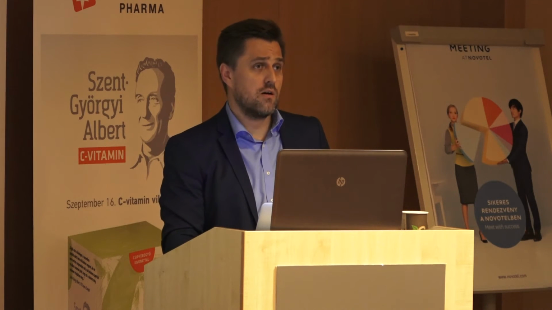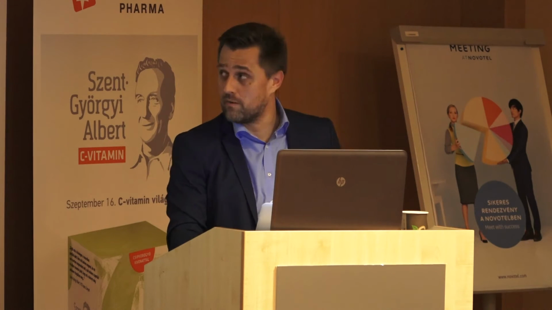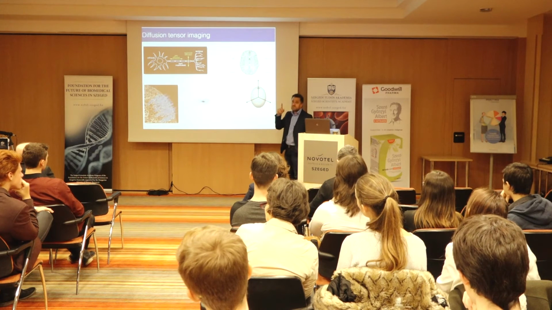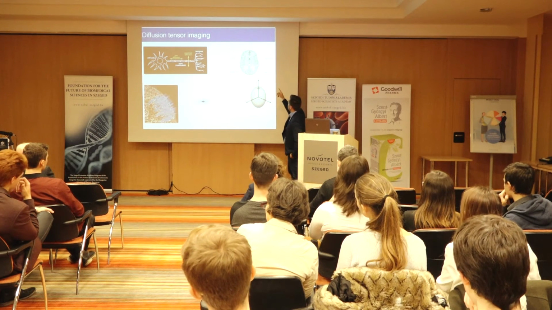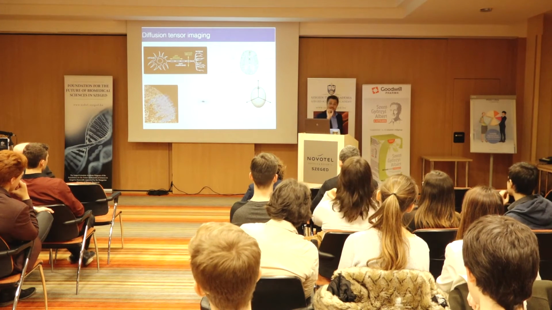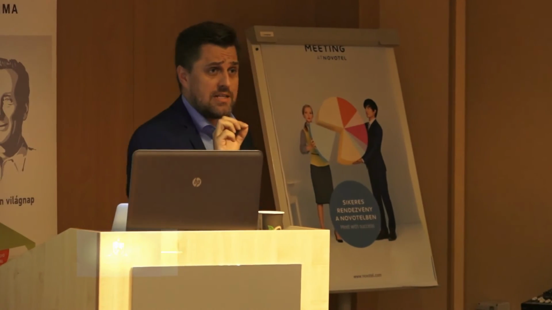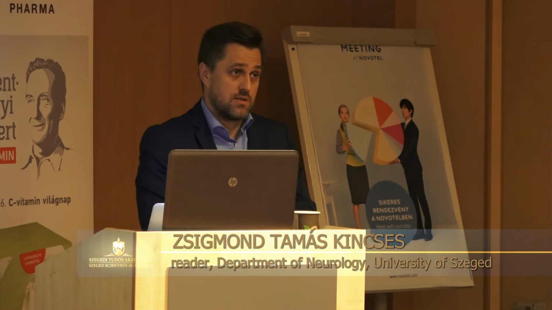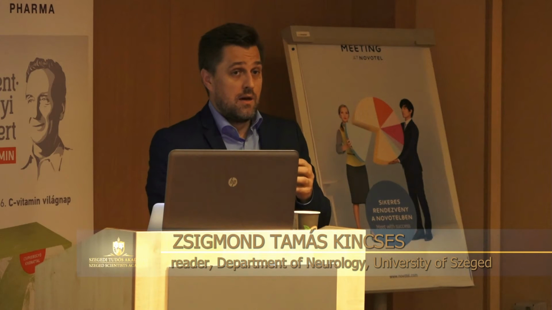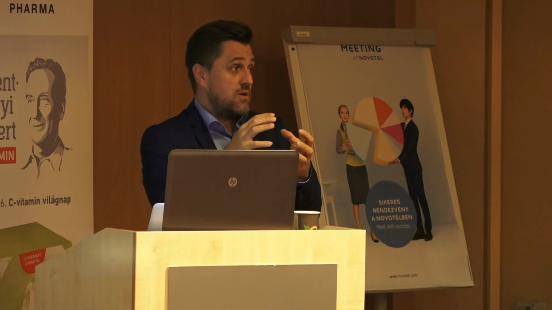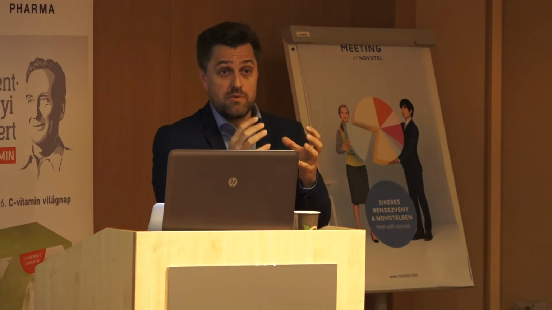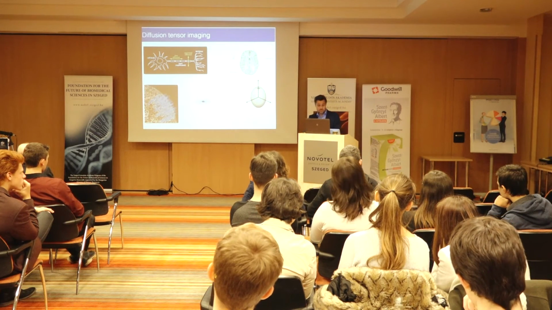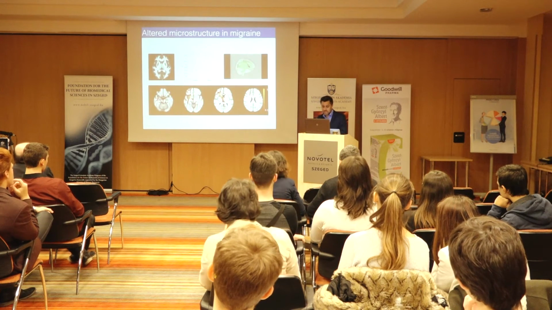From that, you can calculate a lot of different kinds of parameters. For example, fractional anisotropy. Well, the projector is not really working fine. Fractional anisotropy is a value between 0 and 1. It's close to 1 if the diffusion pattern is very elongated, for example in the white matter. But if there is no membrane, the diffusion profile is more spherical, for example in cerebrospinal fluid or water, and the fractional anisotropy is close to 0. That's what we are usually investigating.